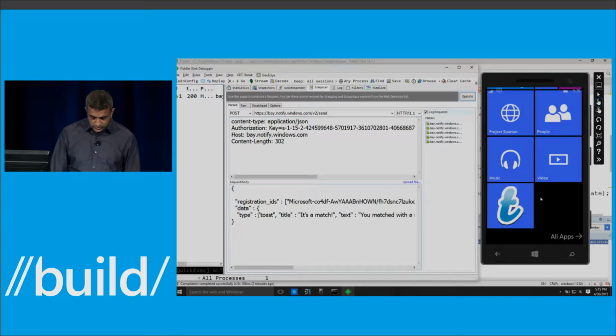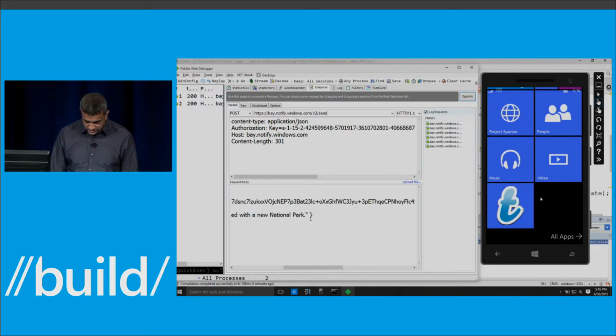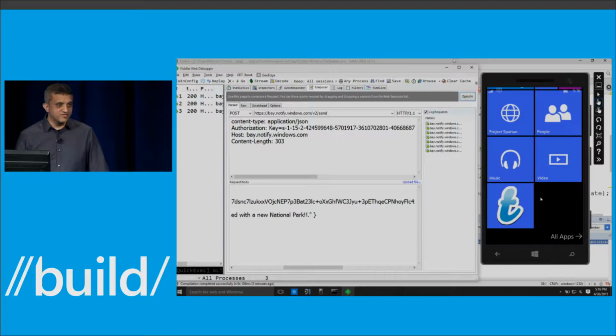I'm now going to make a one-word change to send a tile update. I changed this word toast to a tile. And if you pay attention to the tile, you're going to see that flip. I'm going to try it once more. It flipped, but it flipped back very quickly. Well, the tile was supposed to flip. This code is still in development, so.